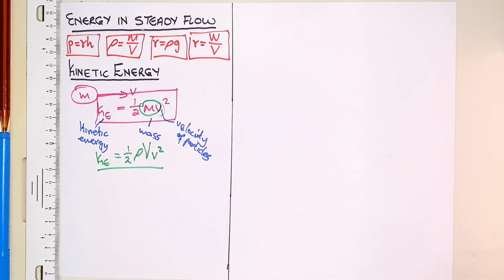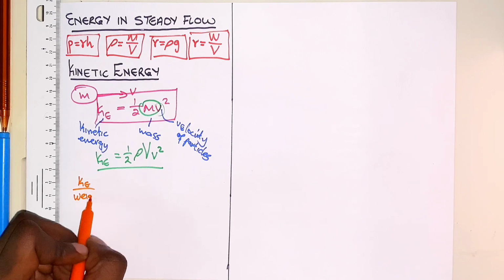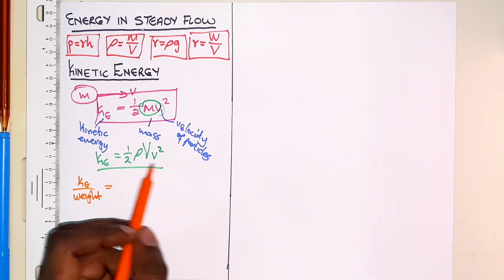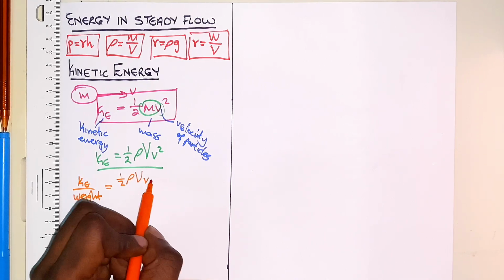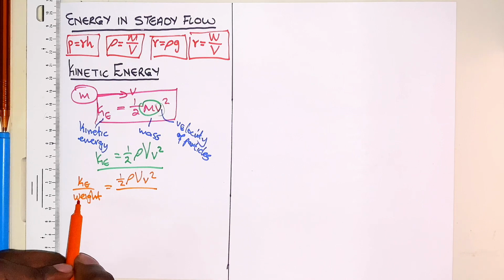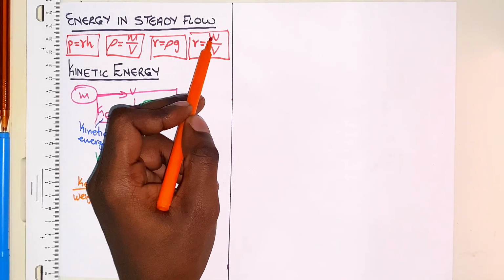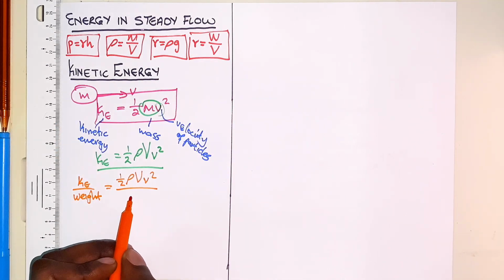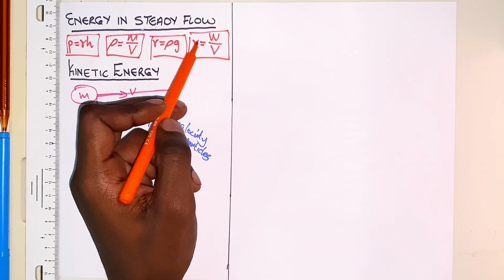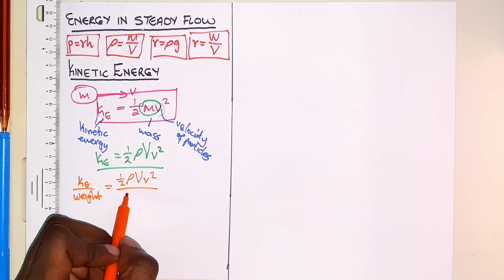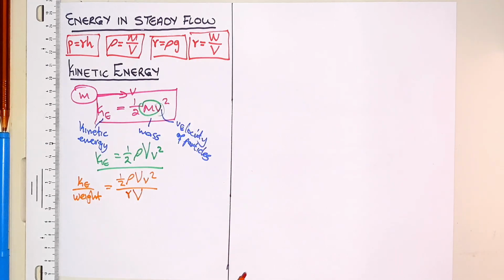Now, if all particles are moving at the same velocity, let's see what our kinetic energy is in terms of unit weight. I will take my kinetic energy and divide by my weight. With the formula here, 1/2 density volume velocity squared over my weight. Now my weight is given by W. Instead of taking W and putting it in here, I'm going to rearrange this equation and substitute for W, and that gives me specific weight times volume.